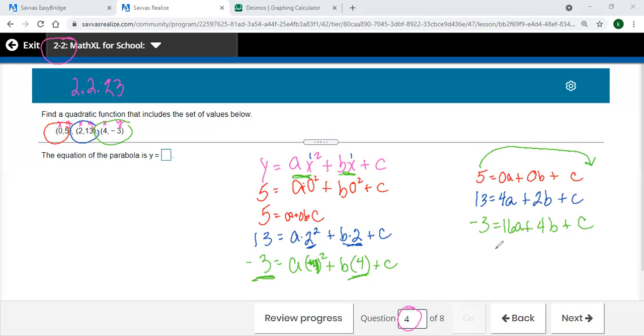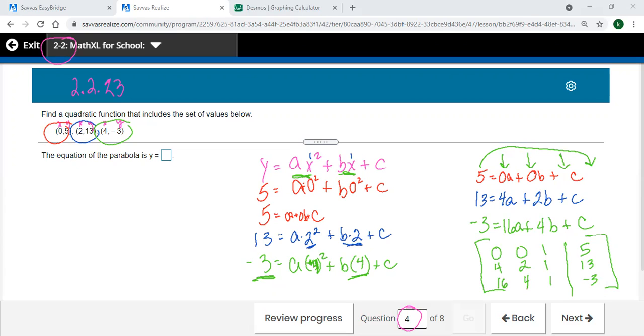Now, normally the way we were doing these before, the equals sign was over on the far right side. So I'm going to write it that way here with my matrix, and then do my reduced row echelon form that we did. So that was 0, 0, 1. Remember, sometimes I put this vertical line in here to separate the variable side of the matrix from the answers, and the 5 would go over there. Now the blue row, the 4, 2, 1, these are the coefficients, and you have to have them all lined up, all the A's in this column, all the B's in this column, all the C's, before you do this. The 13, and then we would have the 16, this is the green row on the bottom, and the 4, the 1 equal to the -3.